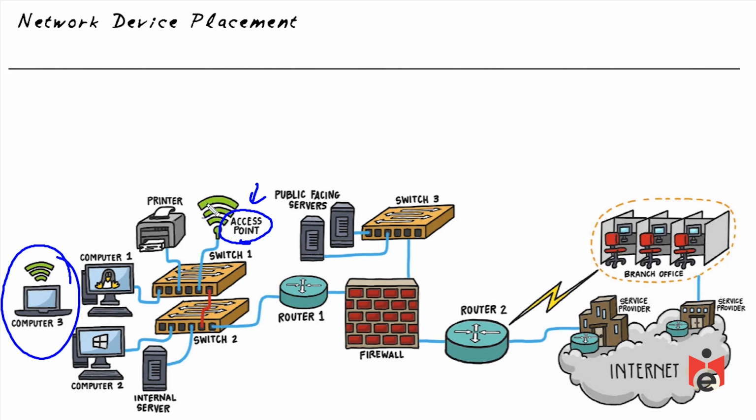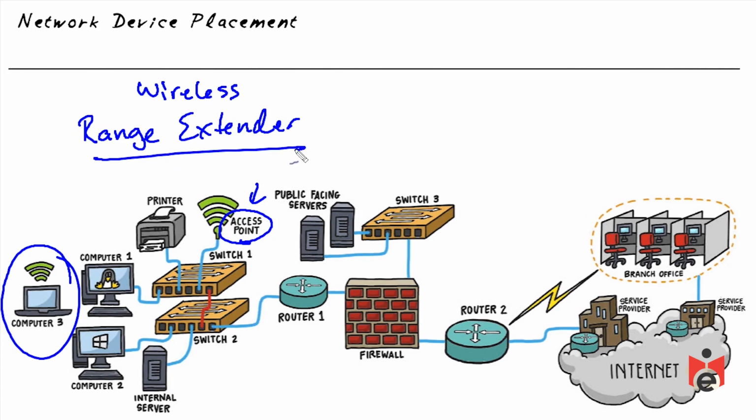Now, a single access point running all by itself is commonly referred to as an autonomous access point. All by myself. And in a situation like that, hopefully that one access point can cover the entire area that needs to be covered. And if we have some areas that can't quite be covered by that single access point, we can get a wireless range extender, and that physical device can help extend the range beyond what the single access point can do on its own.